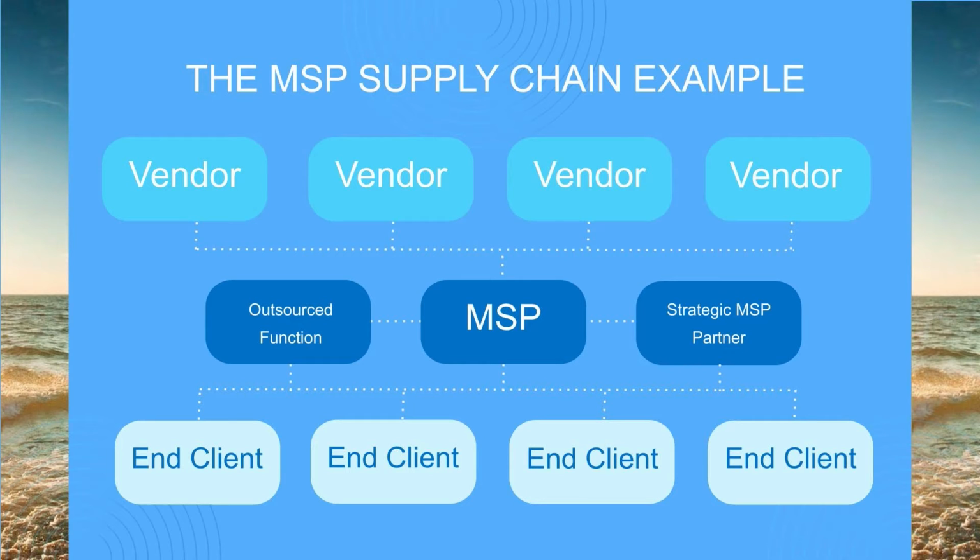Now, as well as your own team, as an MSP, you might outsource some of the services your end users might need to another service provider. MSPs should focus on the core services that they want to provide and outsource everything else. Another option is in forming a strategic partnership with another MSP. This can be a good option if you run an MSP, let's say based in London. You have two clients that are based in Edinburgh, but you happen to know that Lucy runs an MSP based in Leith, so you form a strategic partnership with her to deliver on-site services on your behalf.